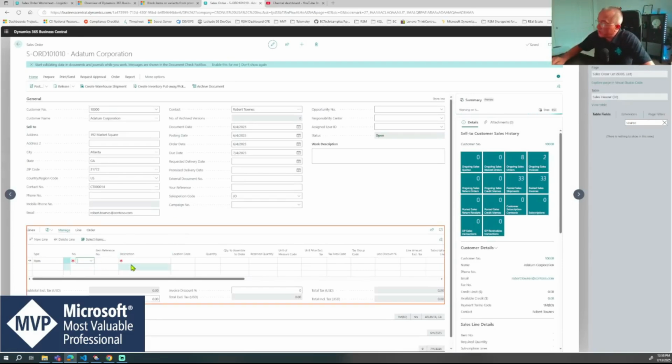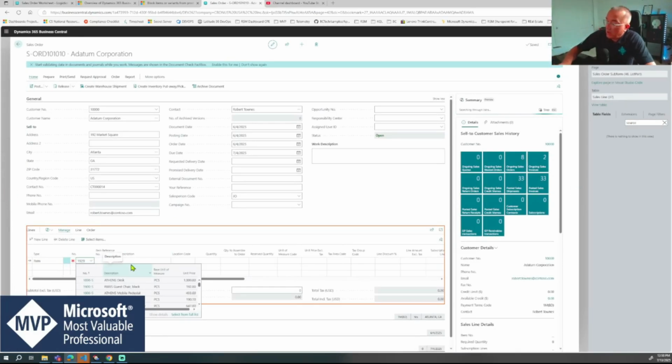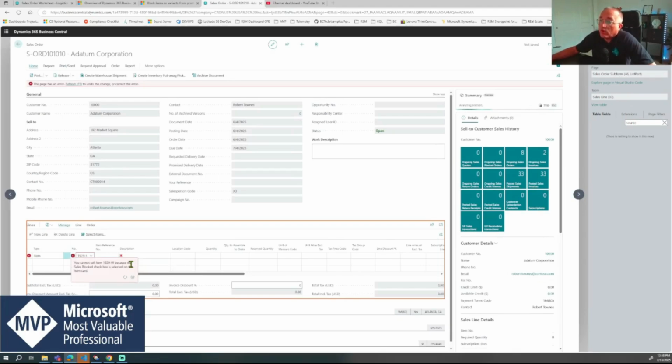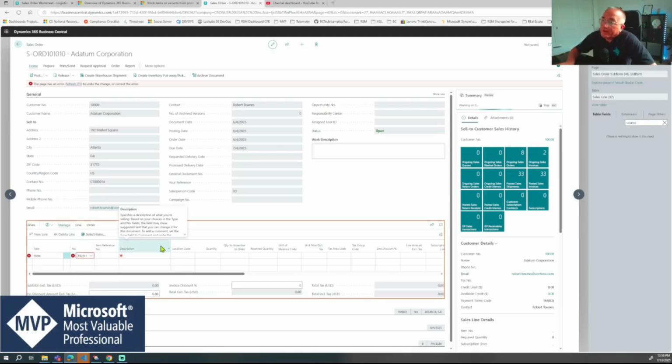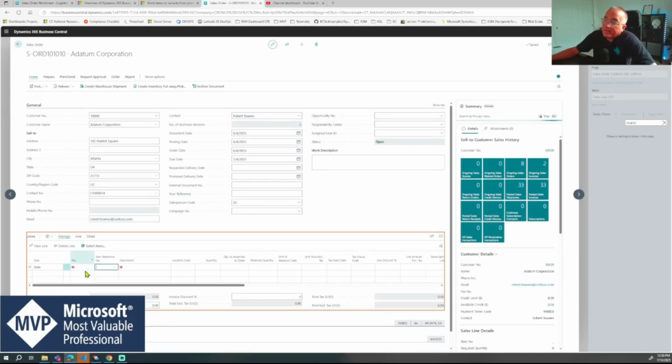And let's try to create a sales order for this item, 1929W. And we already see you cannot sell the item because the sales blocked checked box is selected on the item card. So yeah, we cannot choose 1929 as an item for our sales order.